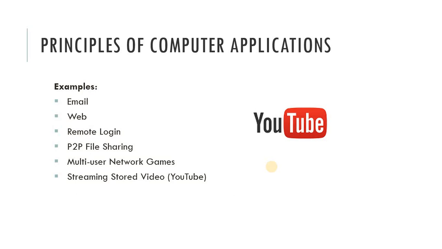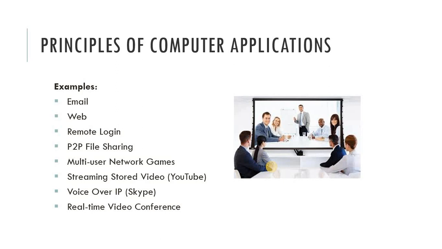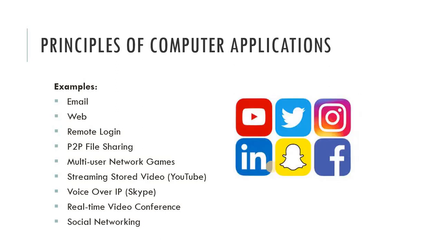Next is streaming stored video, which is YouTube. Voice over IP, Skype, is also a web application of the application layer. Real-time video conferences and all the social networking apps. All these applications reside on the application layer of the TCP/IP model. With these applications we can send or receive data to the other host.